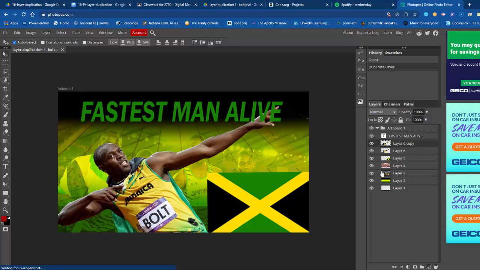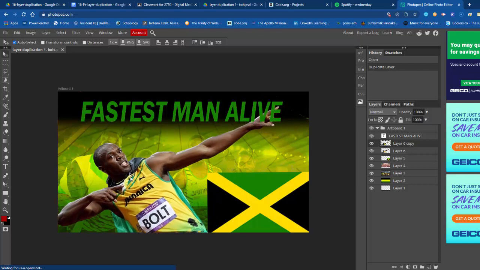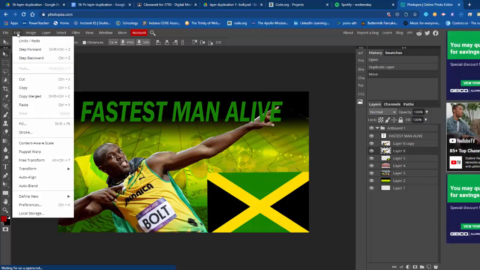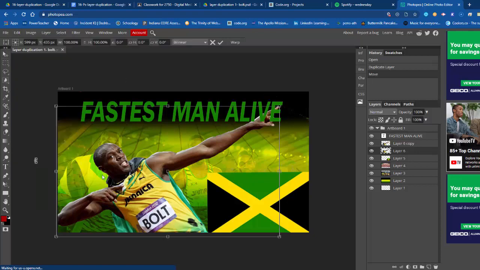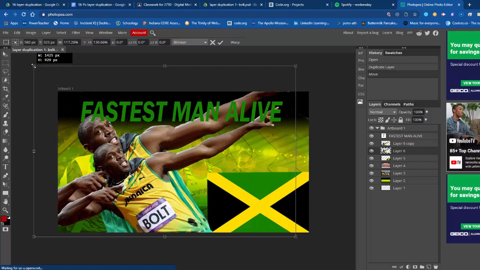Now it doesn't look like anything happened, and that is because the two layers are right on top of each other. When they're laying right on top of each other, you can't even tell that there are two layers. But as soon as you start playing around with a layer, you can definitely tell that the layer has been duplicated. Here's what I'm going to do with mine. You do not have to do it like me. You get creative and do your own thing. I'm going to go to the copy of Usain Bolt that is underneath, go to Edit and Free Transform, and make that copy bigger, stretching it out.